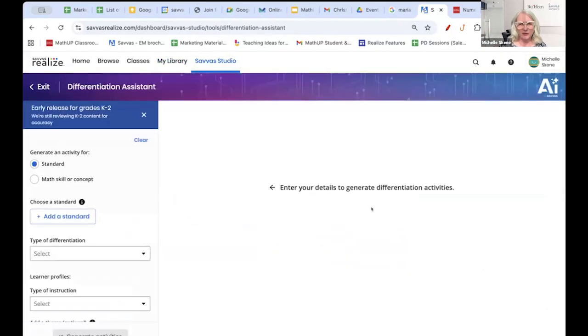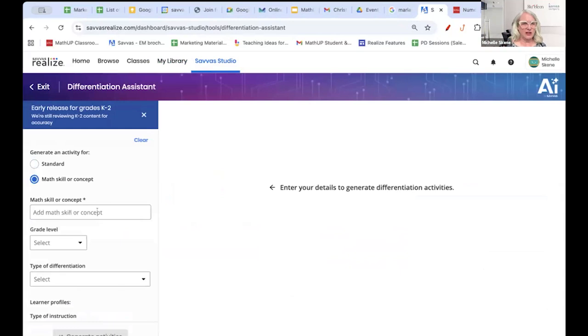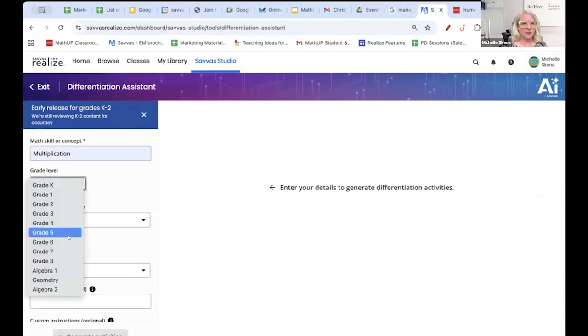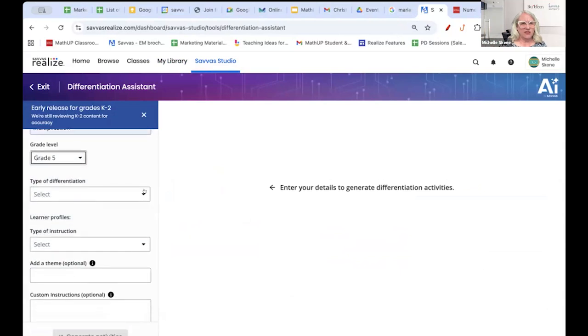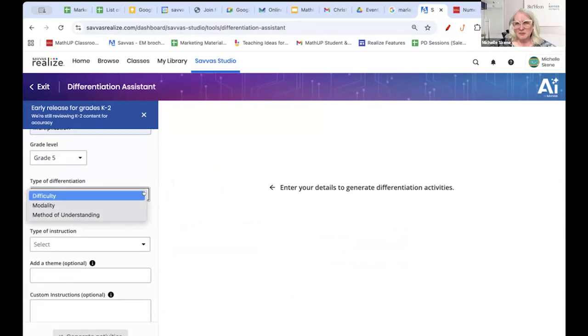The second piece is the differentiation assistant. So again, everything will be matched up to the outcomes or expectations in your area. But for now, because we're dealing with lots of people from all over, let's choose something different. And this time I'm going to choose, let's say, grade 5. I have some options here, and this is again really helping us be a little bit intentional. It's very different than just jumping onto ChatGPT and saying, give me 6 questions for fractions, right? I'm really thinking about how I want to differentiate this.